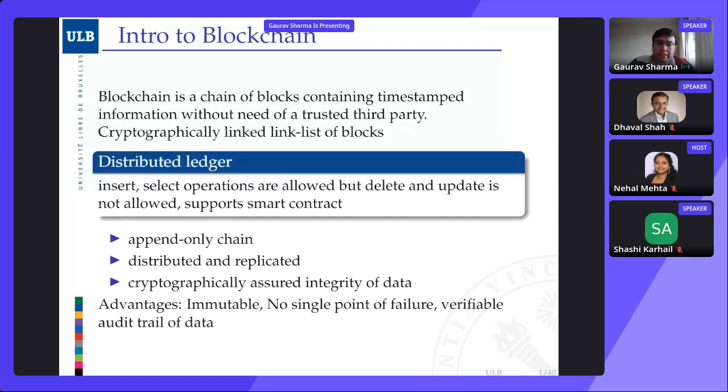So yesterday I attended the last talk by Anshika, and it was on security in blockchain systems. She very well introduced blockchain, what is blockchain, and some use cases where there were security threats. So blockchain is a chain of blocks containing time-stamped information, and the most important part here is there is no need of a trusted third party.